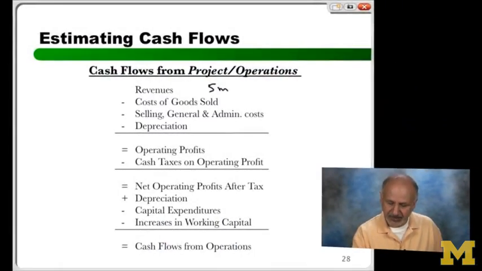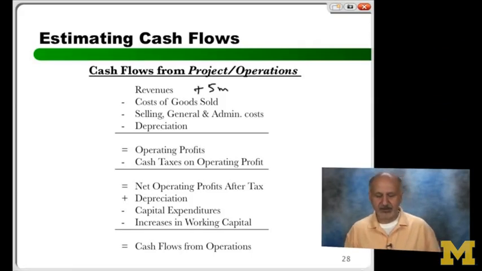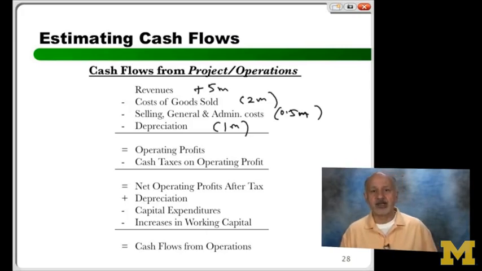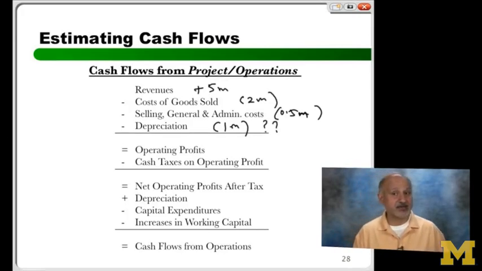So let's get started. The revenues were 5 million positive. The cost of goods sold, I believe, were 2 million. If I change some number, don't mind. This was about 0.5 million. Key difference between lines 2 and 3: one tends to be lumpy and needs to be figured out for the specific project. Then minus 1 million. This you should always question. It's a fake created number trying to measure something real, right?